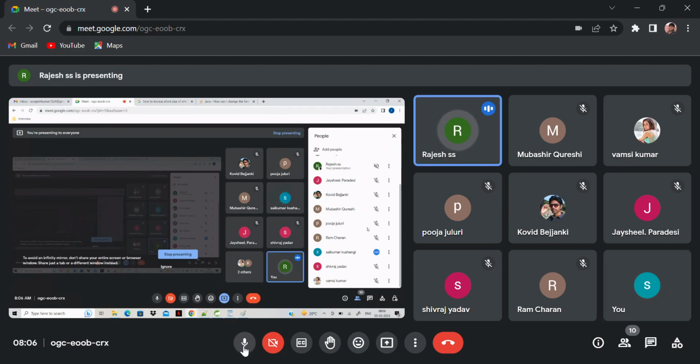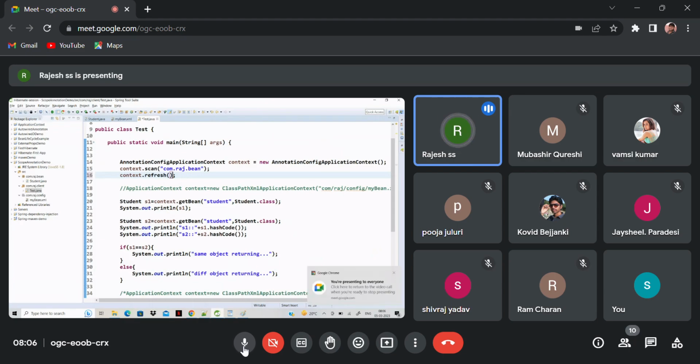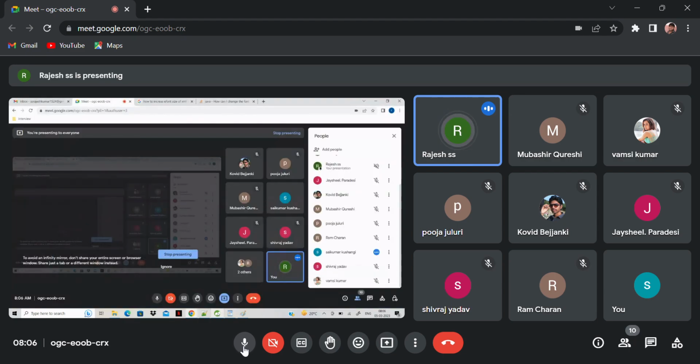We discussed this, right? And we executed it in the application, correct? Yes, practically I also explained this example. Next, Vamshi Kumar. Are you there? Are these guys there or not?